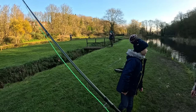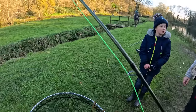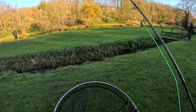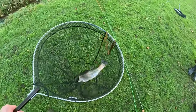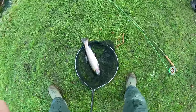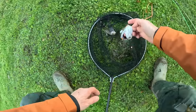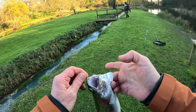Mate, have we had a ball today or what, Chris? We have had a fabulous day. I can already feel the appropriate chemical reactions beginning to take place. Wow, look at that. Look at the quality of those fish. A little micro copper and orange. So, size 14. My gosh, that was never coming out, mate.